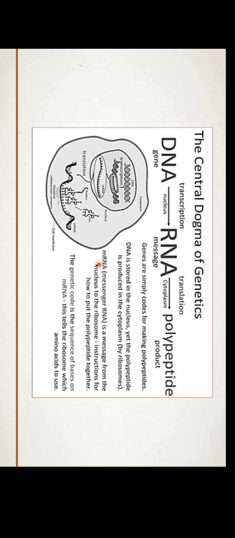Okay, class. So this is the summary of the central dogma of genetics. So we have the DNA, and we have your transcription. The basic definition of transcription is just making mRNA strands out of the DNA strands, and of course translation is making proteins from the RNA code. So that is the explanation of the central dogma, class. So from DNA to RNA and protein or polypeptide. Okay.